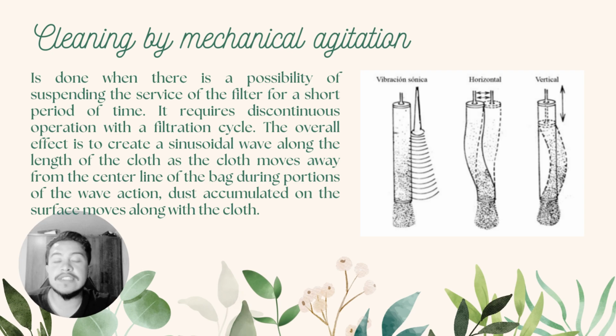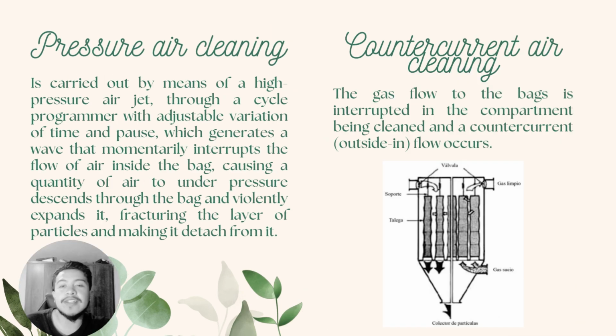The overall effect is to create a sine wave in the fabric, and the dust accumulated on the surface moves along with the fabric. The pressure air cleaning is carried out by means of a high pressure air jet through a cycle programmer with adjustable variation of time and pause, which generates a wave that lowers the amount of pressurized air. So the bag expands a lot and breaks all the particle layers. This slide picture is an example of the topic.